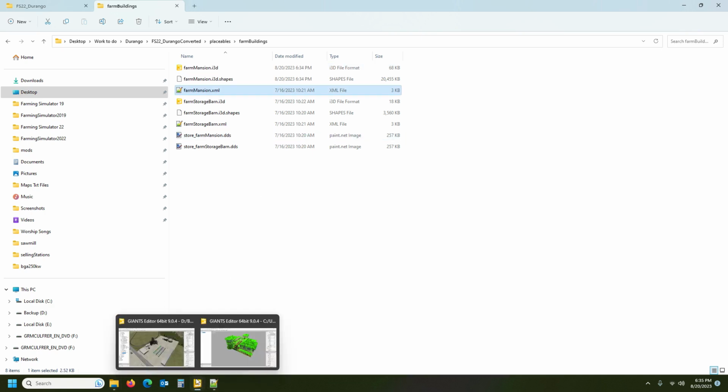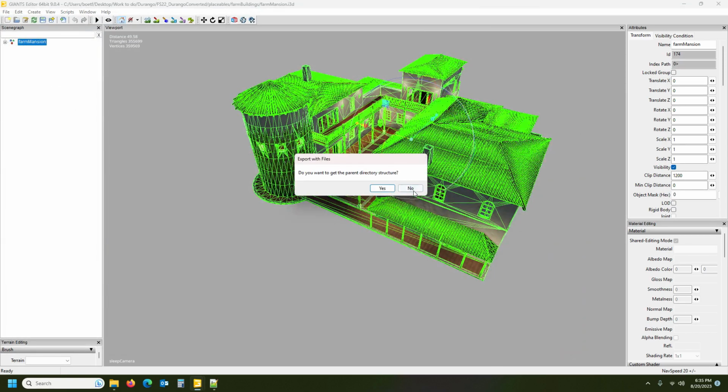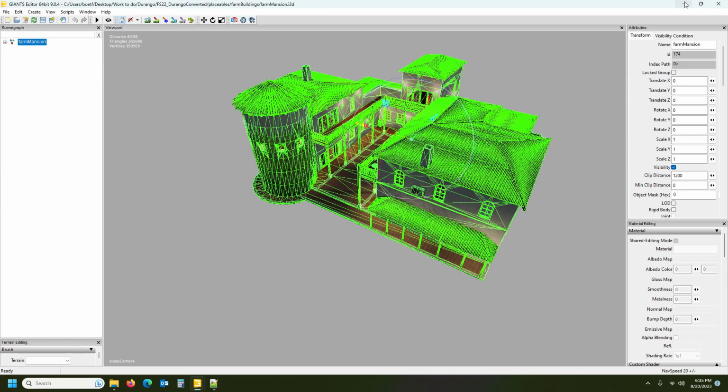Makes it easier at the end of the day, you know. There you go. Paste it in there. So it's the farm mansion. It's the new i3D. Save it. And now we're going to go no to both of these because we don't want anything from the old map or the old FS19 game or anything.